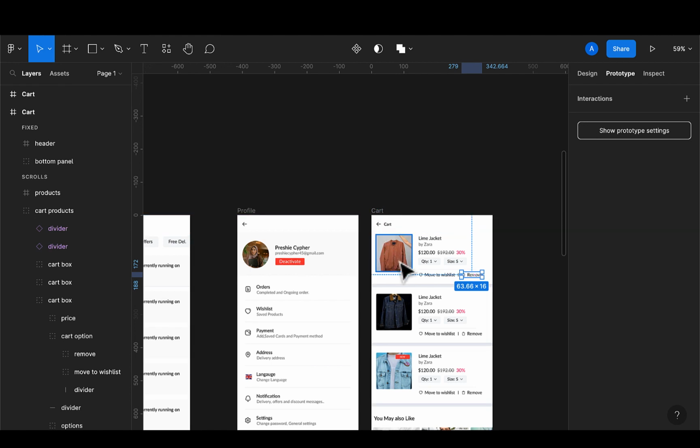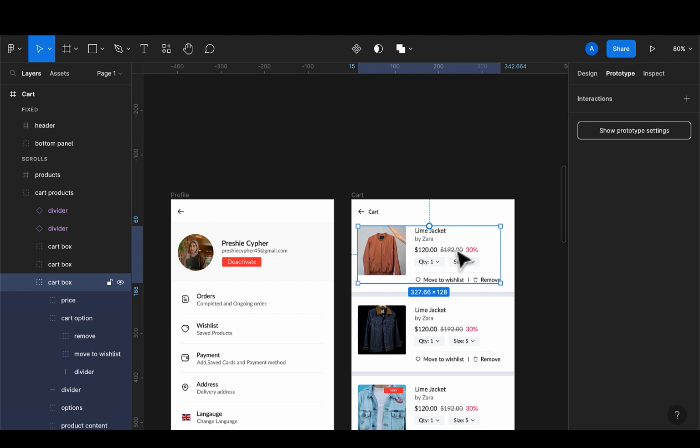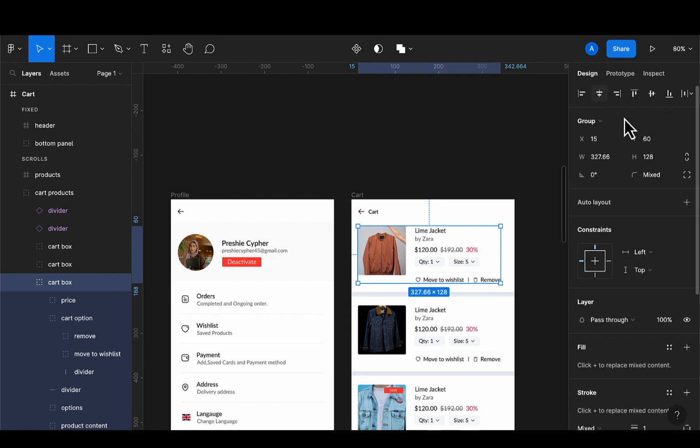So if the user clicks on this delete, I want to select the whole of this. Once the user clicks on this, this is what I want to do. Here, our y is minus 60. We're going to change this to, let's say, minus 150.